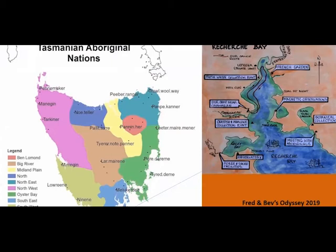In Tasmania at that time, there are about 9 different Aboriginal nations, each with their own separate language. And the island that you see to the northeast of the map with no colour, during the 1820s and 30s, most Aboriginal people from Tasmania were moved from the mainland onto the islands of Flinders Island and taken away from their country. And Recherche Bay is in the very south of the island in Tasmania.